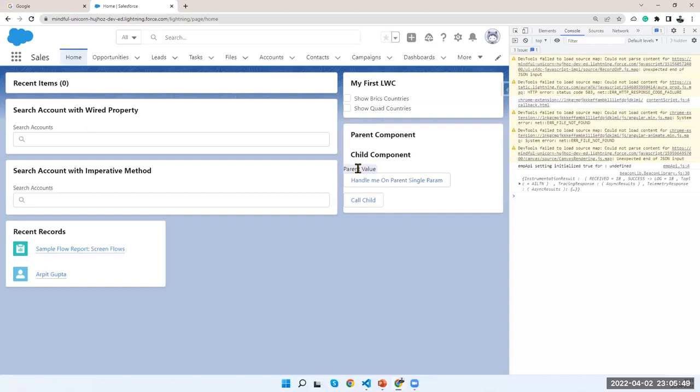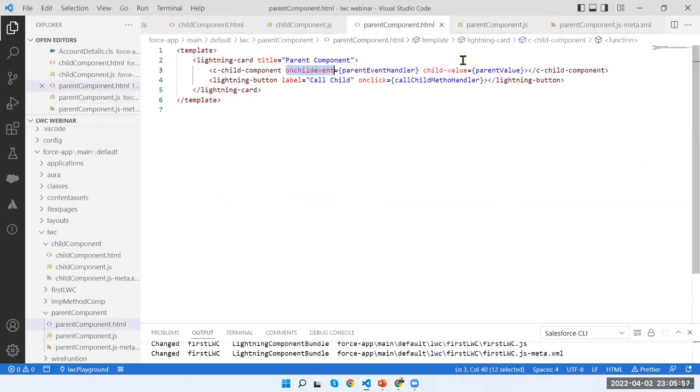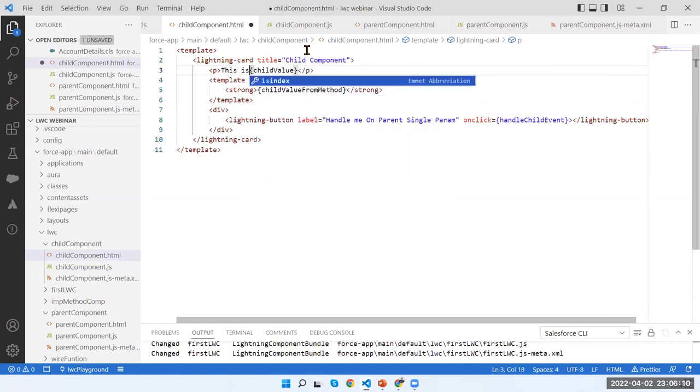Yeah, so right now you can see this is coming as a parent value, right? Like the parent value, I'm showing the parent value here in the child component. This one, right? Let me add text there. This is the response.